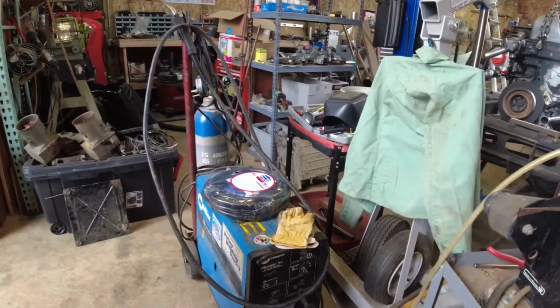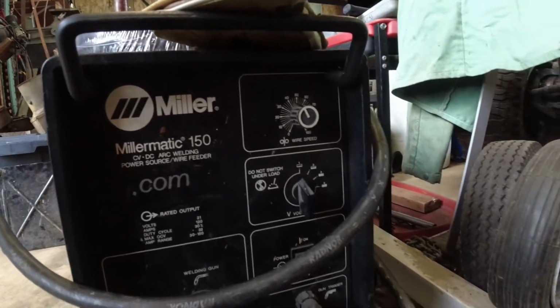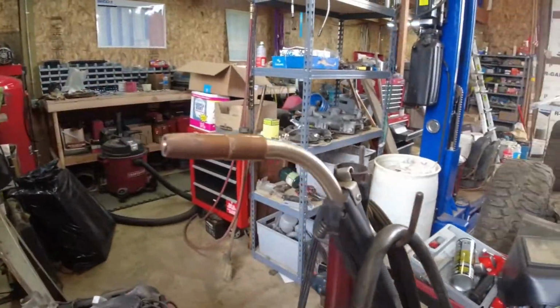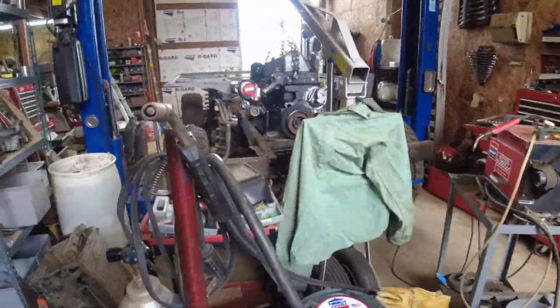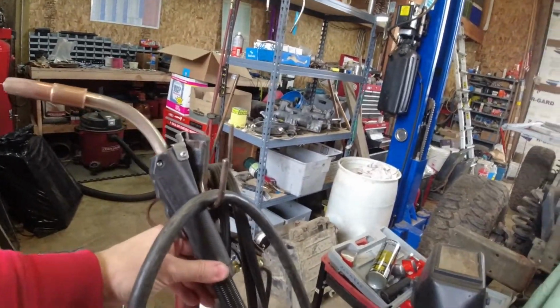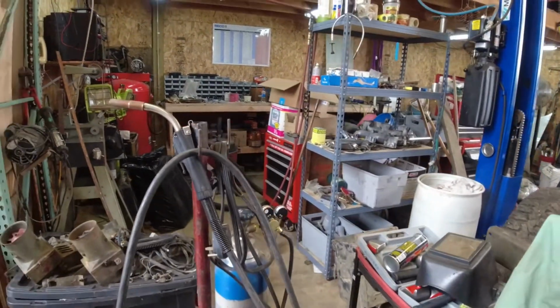But yeah, with no options for fixing that, I ended up picking up this Millermatic 150 from a buddy. It's in decent shape. It put down a V to flux just fine. I threw gas on it this morning just to make sure that everything would actually fit. It does have a replacement gun on it, a Radnor Pro. Kind of heavy. Not sure how I feel about that. Also not sure how I feel about the size on this guy. But it works. I can't complain.